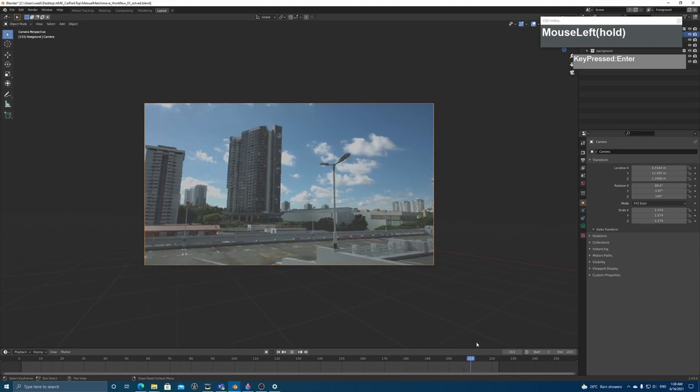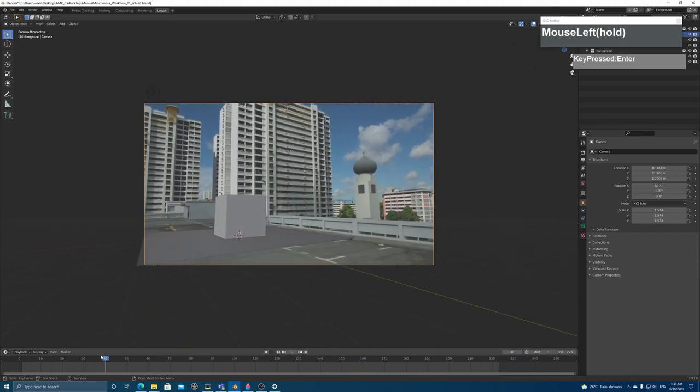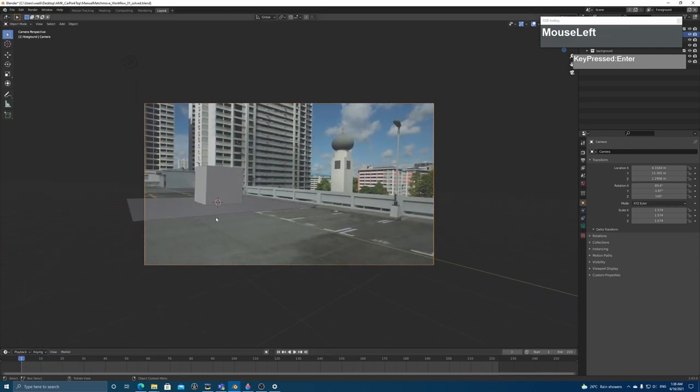And yes, everything is smooth. There's no crazy jitters going on. And right now you can bring in your assets, you can light up your scene for this shot. So I'm gonna get rid of this cube.